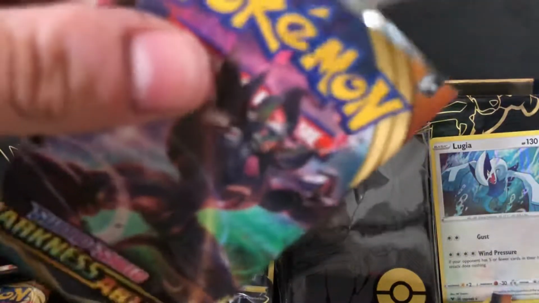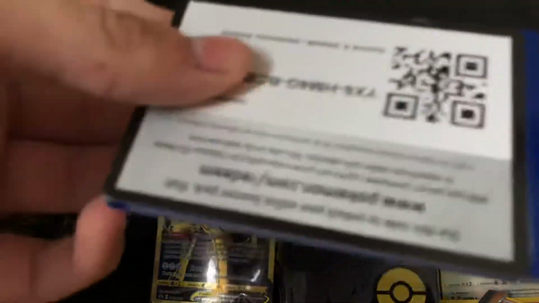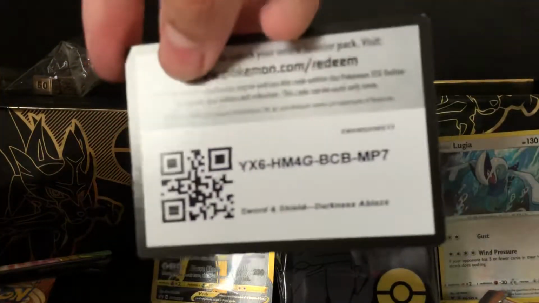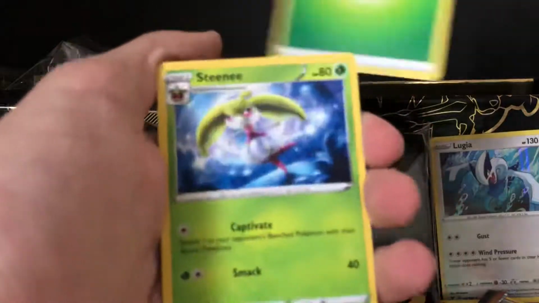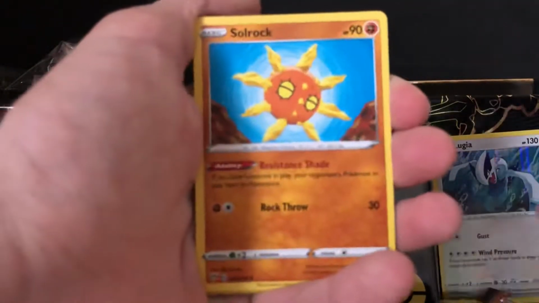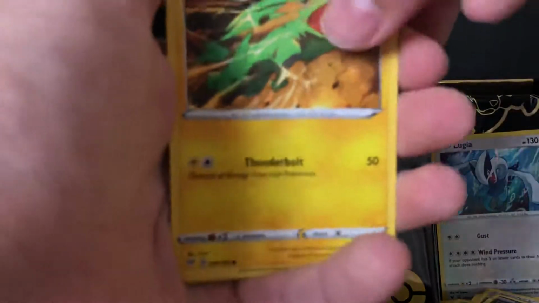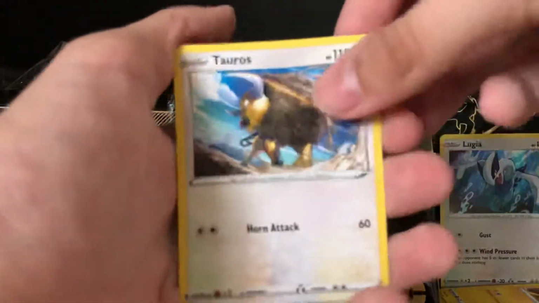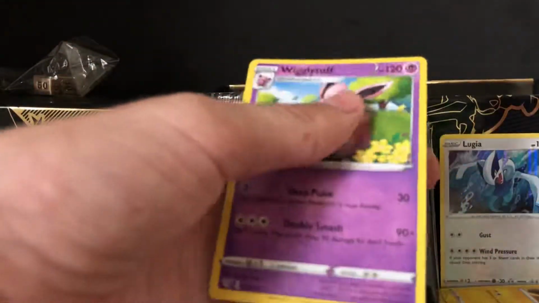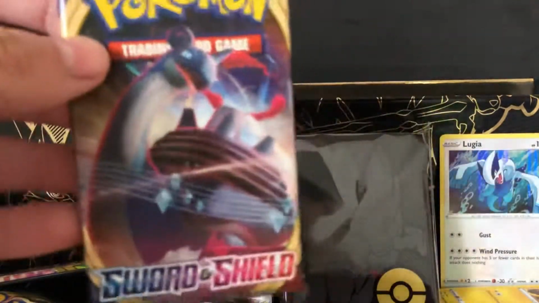This one doesn't want to come out either. There is a code card. We have Grass Energy, Steamy, Solrock, Powerful Energy, Dino, Electrode, Galarian Mr. Mime, Rookidee, Tauros, Bird Keeper, and a Wigglytuff. Well, there's some regular Sword and Shield in here as well.